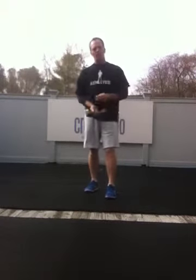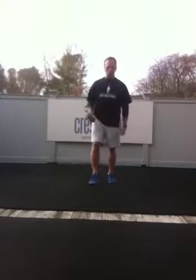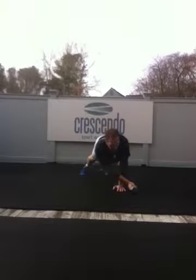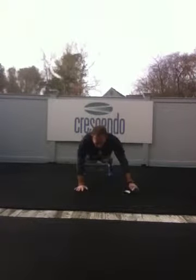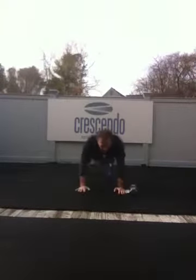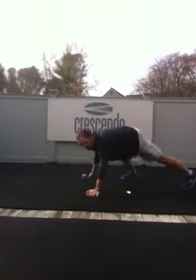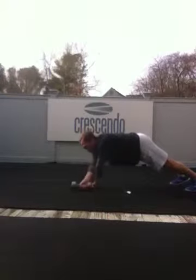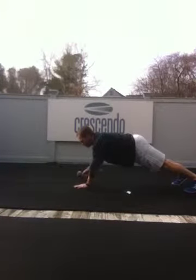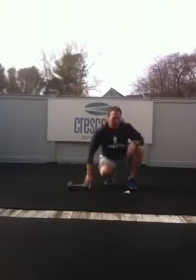After lunge and pass is a plank pass, which is basically you're in a push-up position, you're just going to keep moving the weight. So you get in that push-up position and hold it. Pass the weight over, grab it with the other hand, pass the weight over, grab it. Show you from the side. Over. Just like that. And the whole time you're keeping your belly nice and tight.